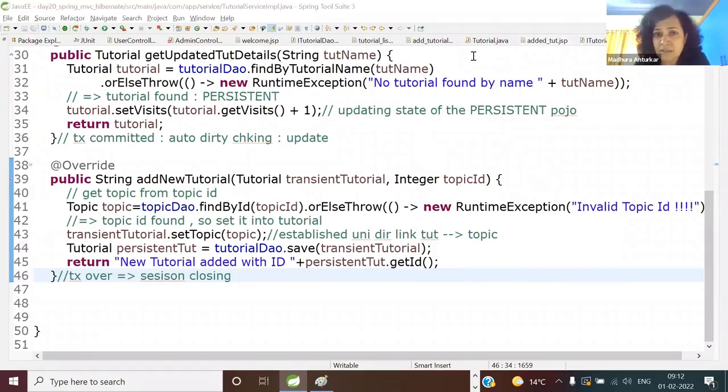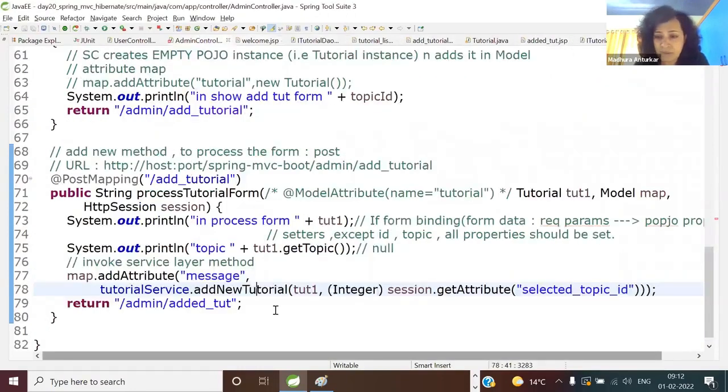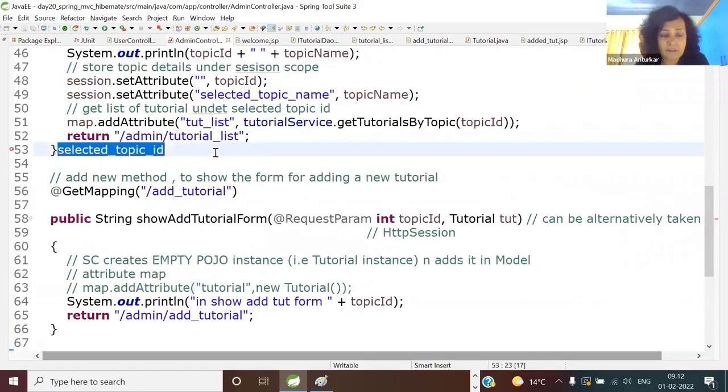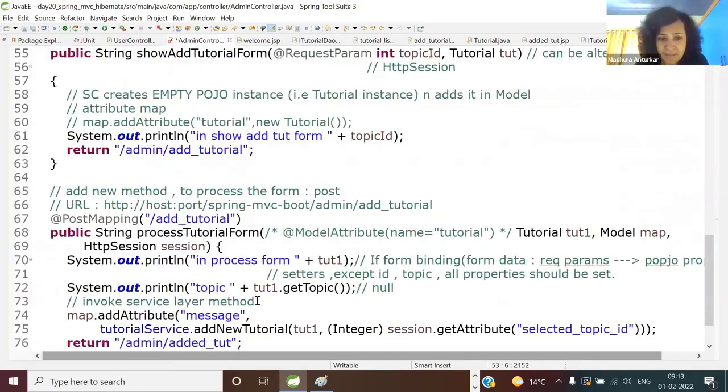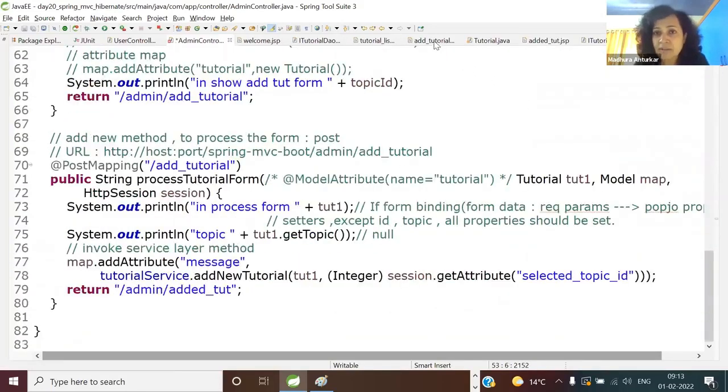Only thing is, let me see, where is my admin controller? Okay. Oh, why is it showing me the error here? Okay, this is my mistake, a typing mistake. Anyway, here we have added this message. So let us display it from here, not here.